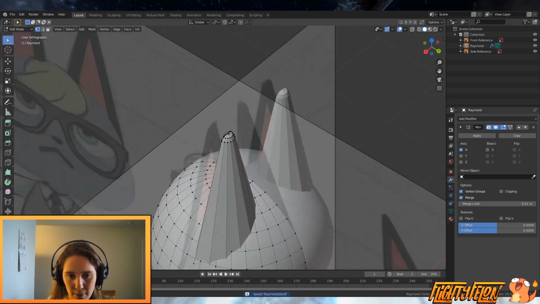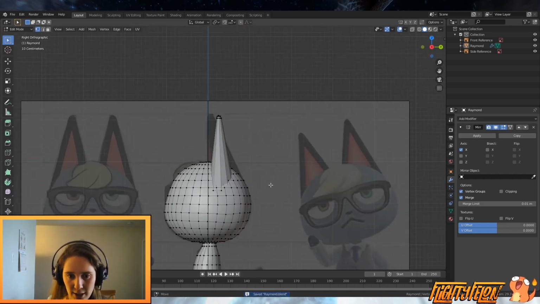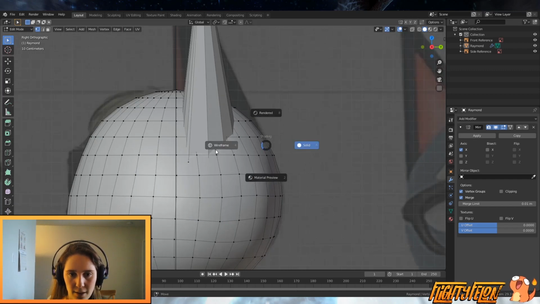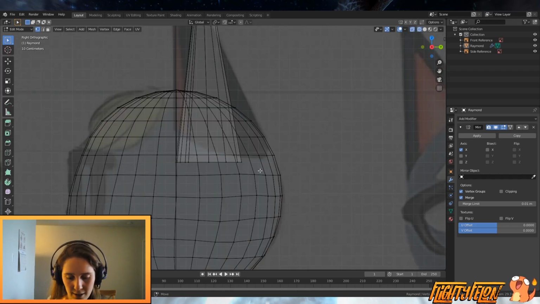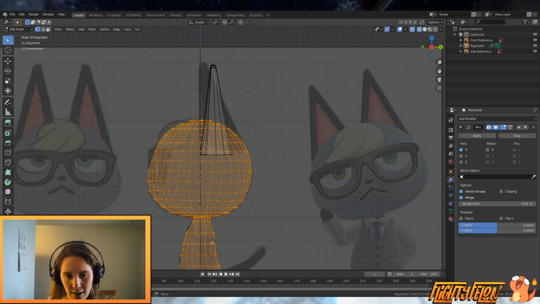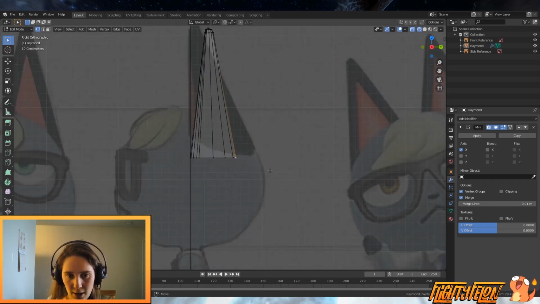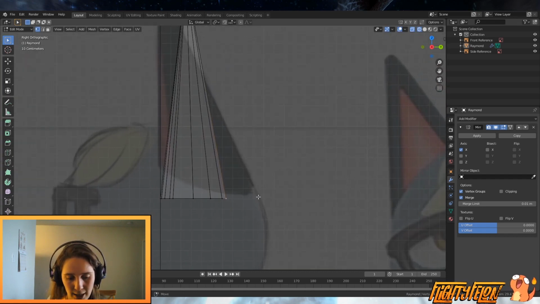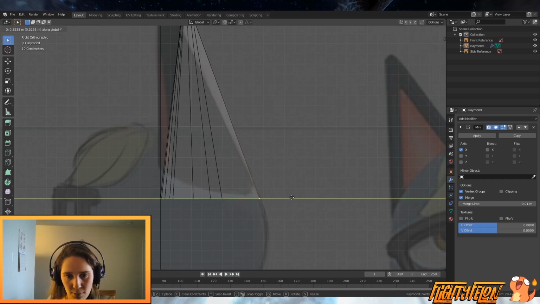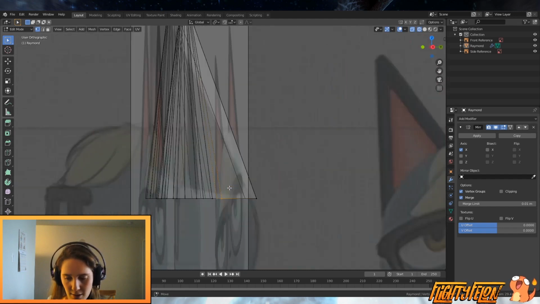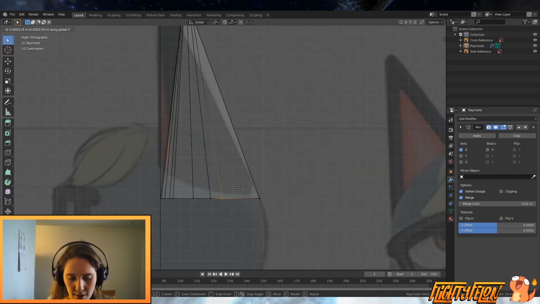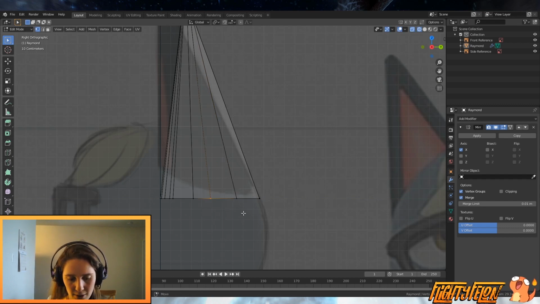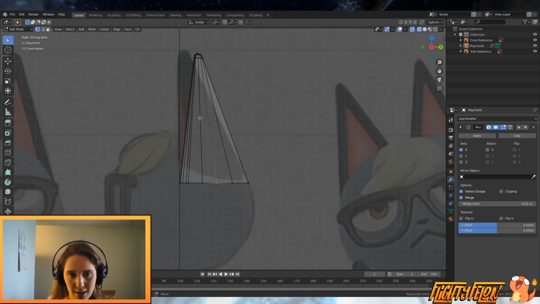So it's still a little bit shallow at the back of the head, and we can change that real quick. So let us hide the body and the head, and I'm just going to turn on, actually I don't need to turn on proportional editing. I can just grab this and bring it back, and grab these, and bring it back. And you can grab two at a time by using the box tool, and bring it back. Nice. Okay, so that is good.